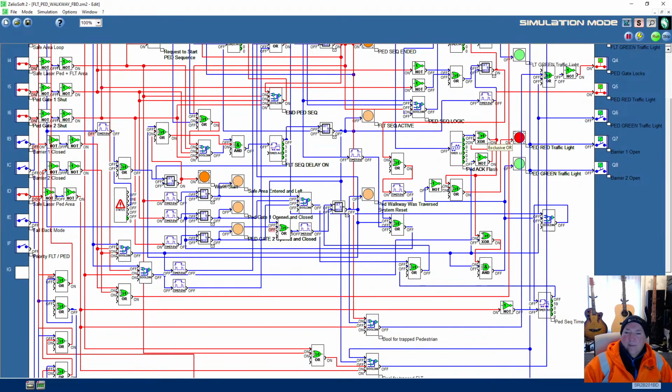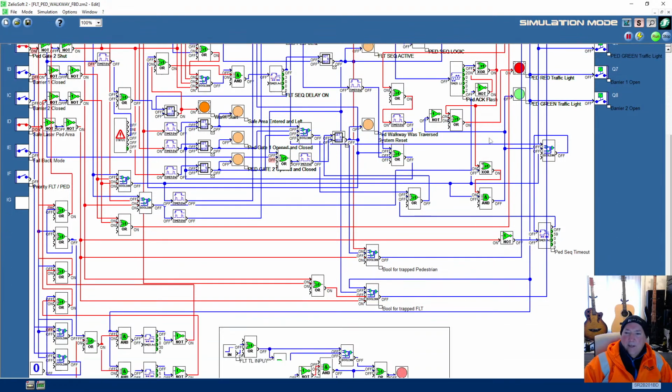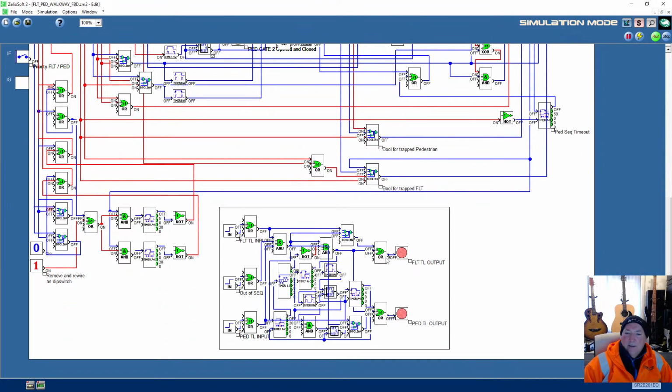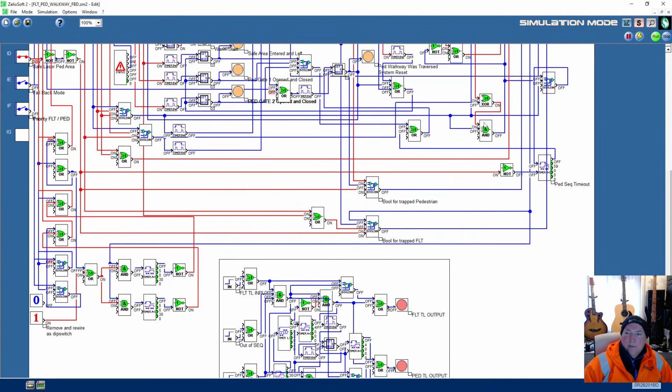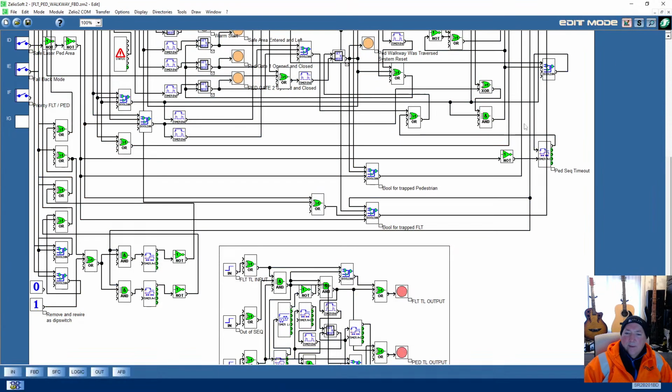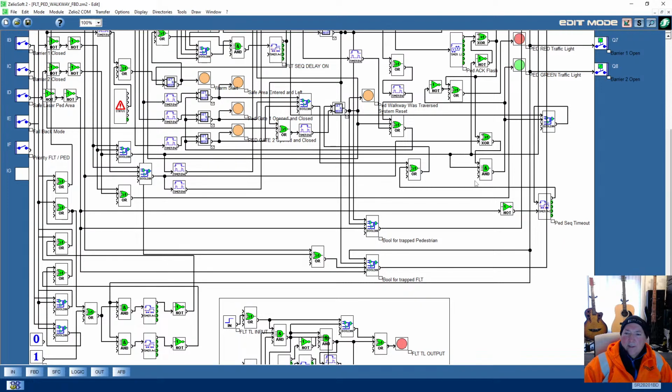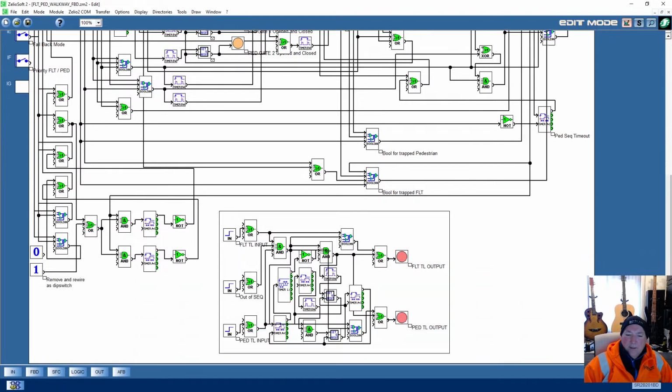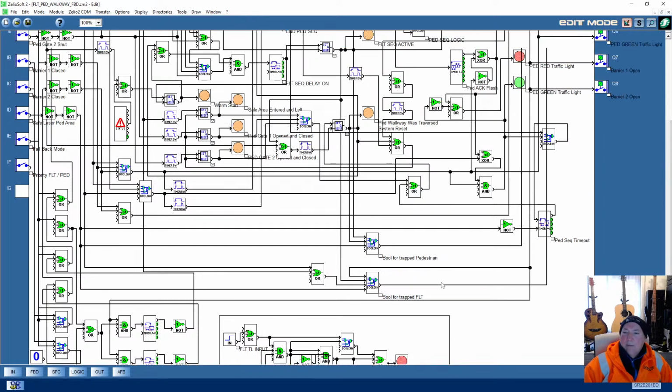So I think what we need to do is integrate these outputs with up there. So let's do that. Right, we need to integrate the PED output and the FLT input and output.